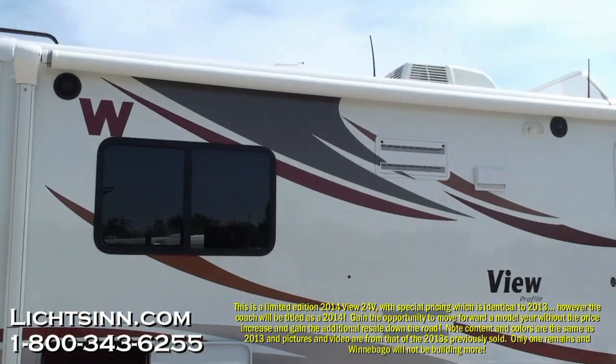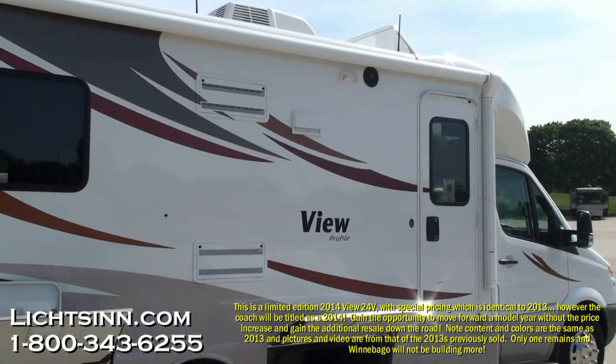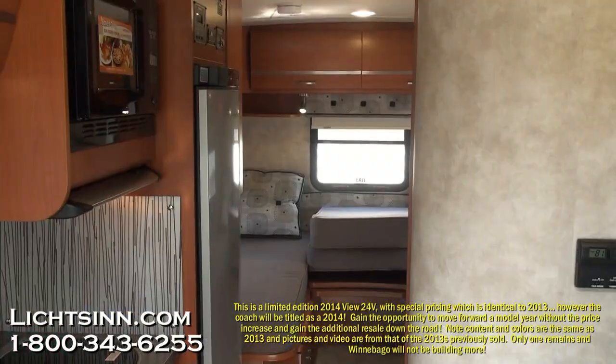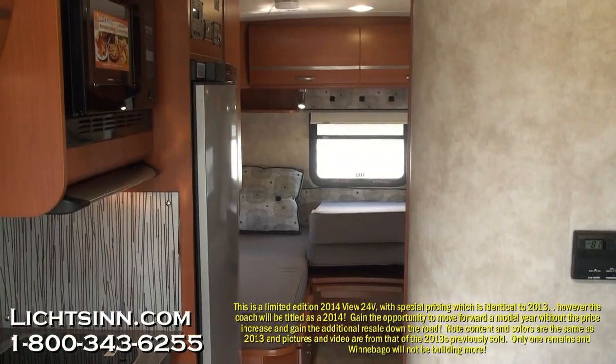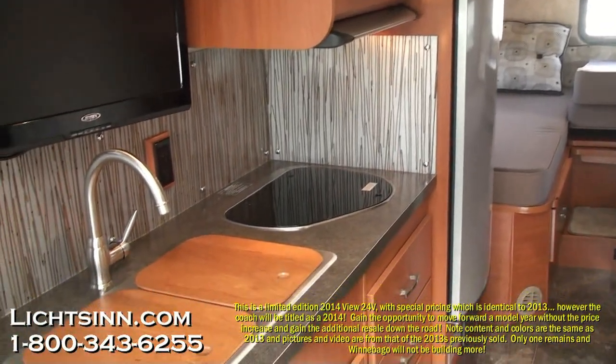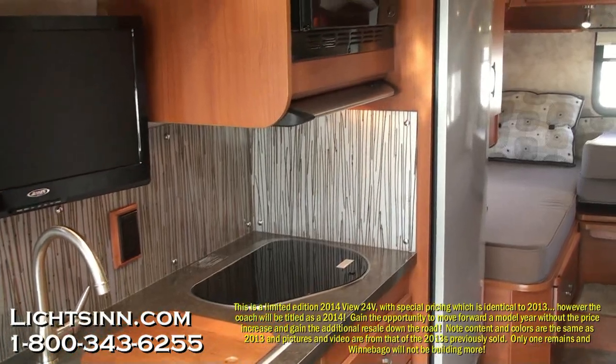Also on the outside is an all-new gravity water tank fill, a redesigned water and electrical service center. Minimal price increase compared to 2012, approximately 1%. And then also the factory installed option on the outside of the exterior speaker system. Now let's jump inside, taking a look here at the interior.